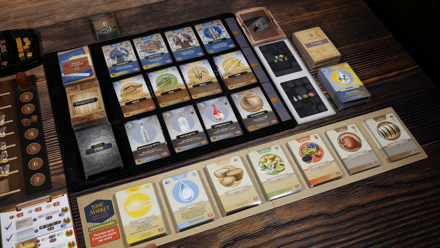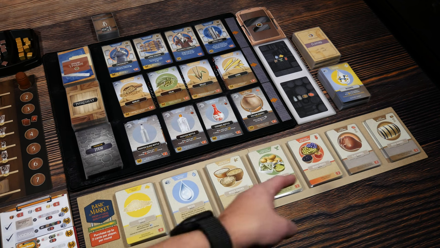You can get them for free, and then other ones will cost you something, but the one thing to note here is you can only purchase up to 2 cards per player per round, and that does apply in solo mode, so I can only take at most 2 cards from the basic market.